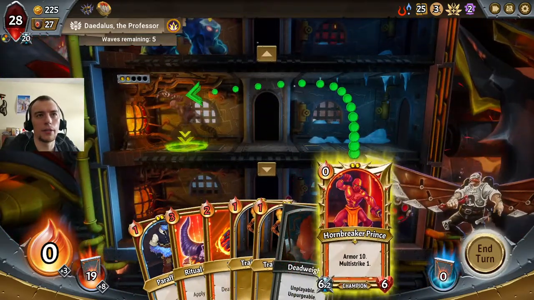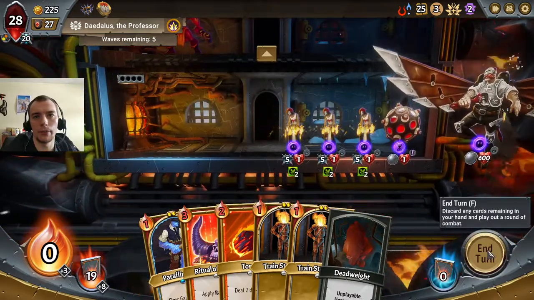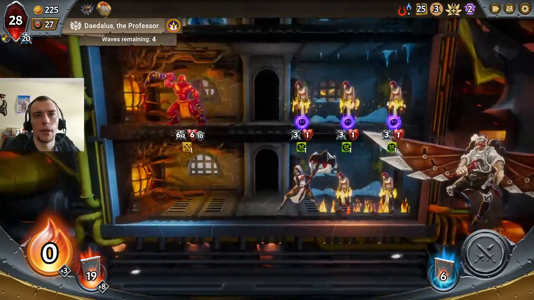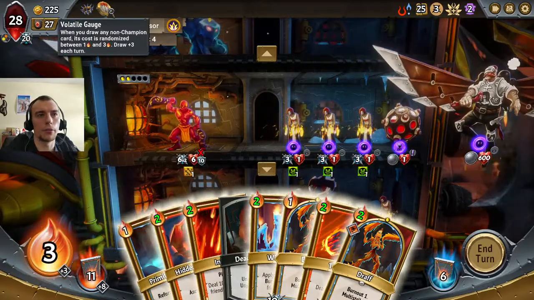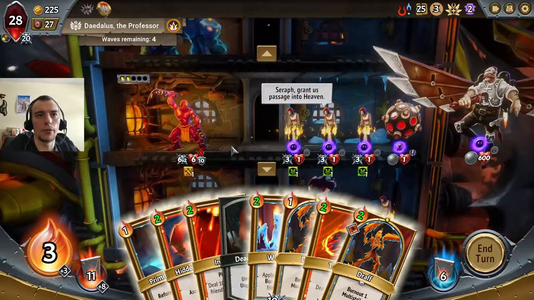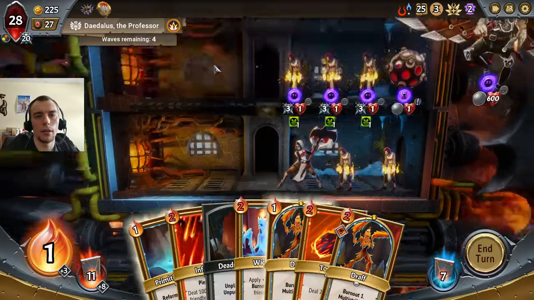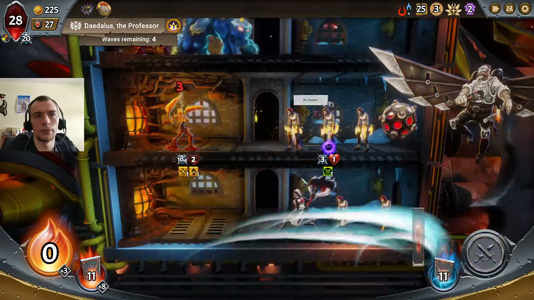We'll do this and that, and try to put our champion up behind the Legion at some point here. Obviously, with the gauge, we're not too interested in draw going forward. We'll be looking to pick up more energy. I guess I have the option of Inferno, but I need to save the Hornbreaker Prince here, so let's do that. And I'll let one of these die just so I can bring it back later.